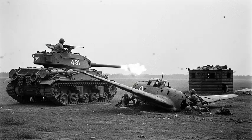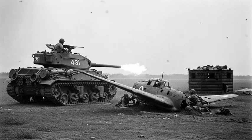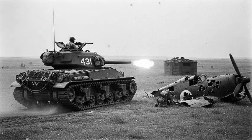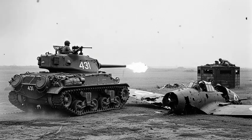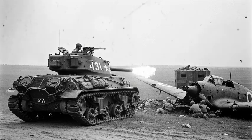The numbers from the first week of battle told an amazing story. In areas where flamethrower tanks worked, Marine losses dropped by 40% compared to unsupported attacks. Japanese posts that had held out for days against normal attacks fell in hours. The 8 tanks had used 70,000 gallons of fuel mix in 7 days, wrecking an estimated 300-strong posts. Daily use averaged 10,000 gallons, a supply problem that required setting up special fuel stops near the front lines.